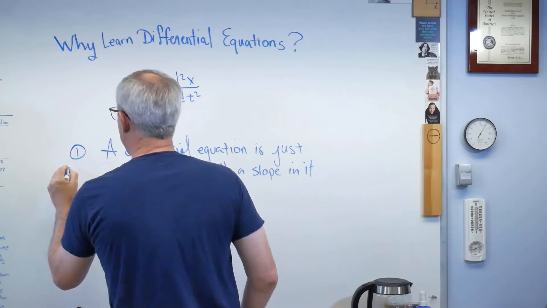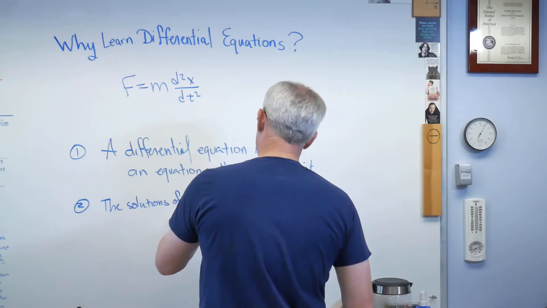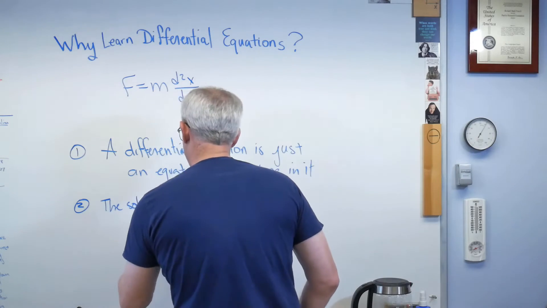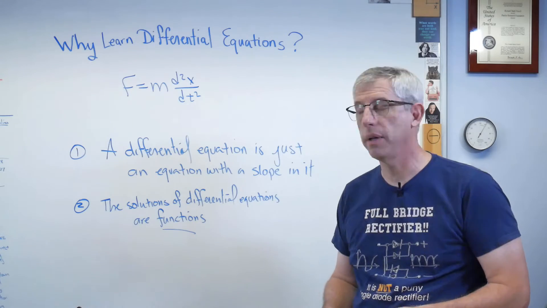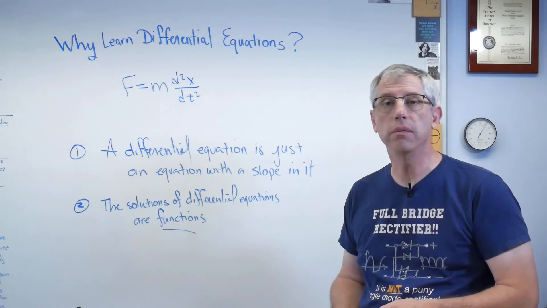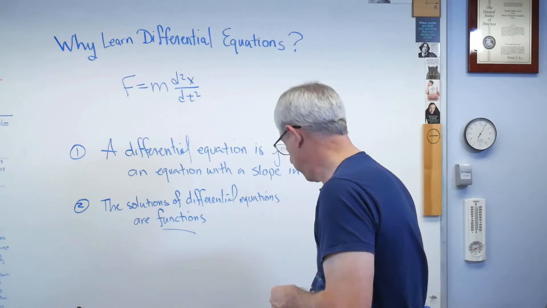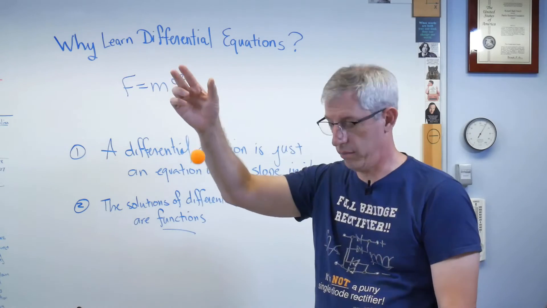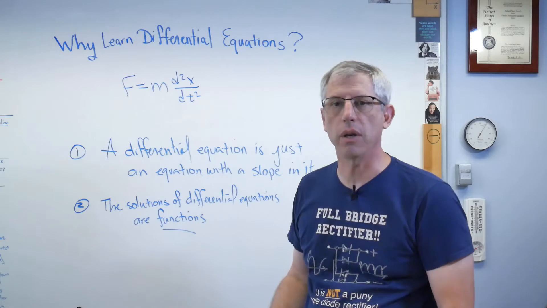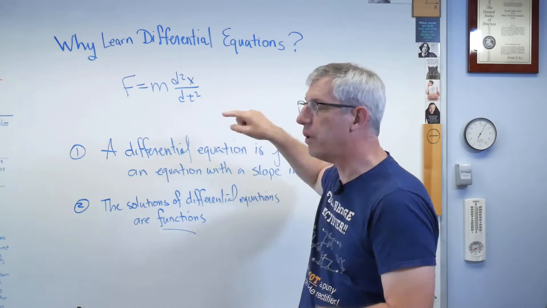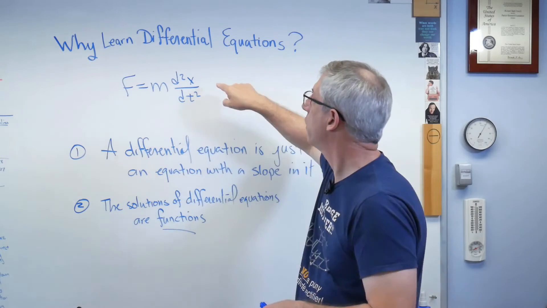So, this is rule number one. Rule number two. That's the big idea. A differential equation is just an equation that has a slope in it. And the solution of a differential equation is a function, not a number. If I take this ping pong ball and drop it and catch it again, the position of that ball as a function of time keeps changing — it changes smoothly in time. Differential equations are equations that account for the fact that things are changing in a smooth manner. So, there's Newton's law.